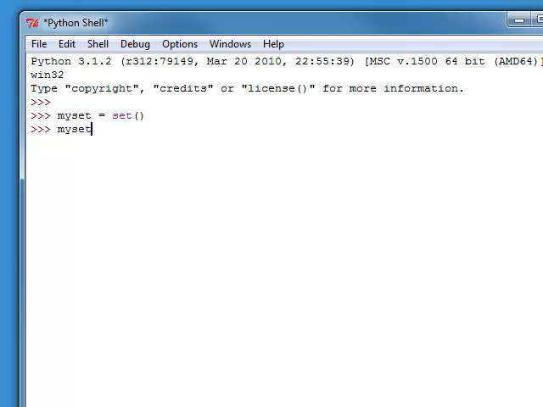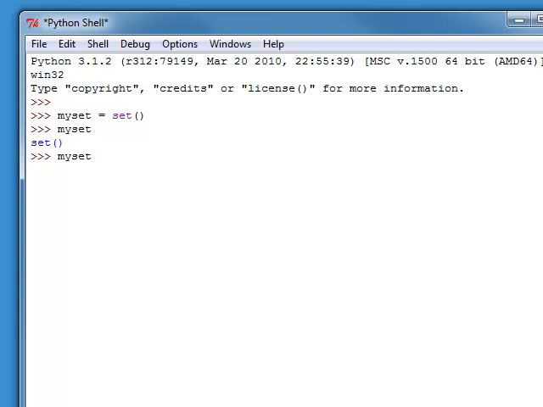I can prove that by typing the name mySet and pressing the enter key, and we get this notation indicating that it's just an empty set. So let's add some things to it. Let's add the numbers 1, 2, 3, and 4 to this set.